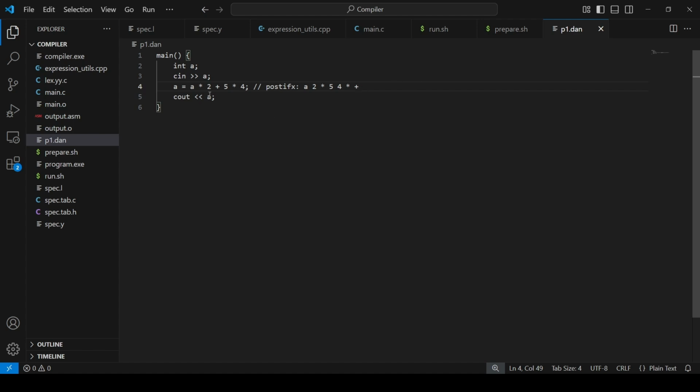For the next part, about compiling and running our code, the first problem is working with expressions. When you have an expression just like this, we can't execute the operators in the order they are, because first we need to calculate 8 times 2, then 5 times 4, and then add the two together. An easy way to work around that is to transform from infix notation to postfix notation. This is how it looks in postfix: first 8 times 2, then 5 times 4, and then we add those two results together.